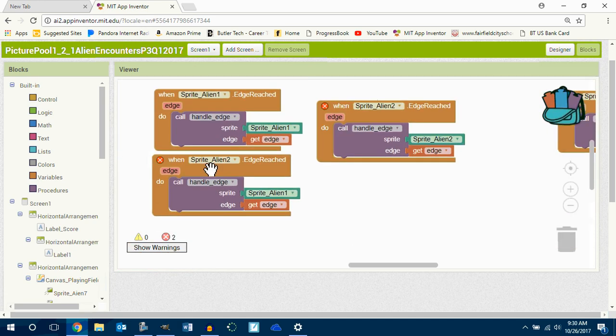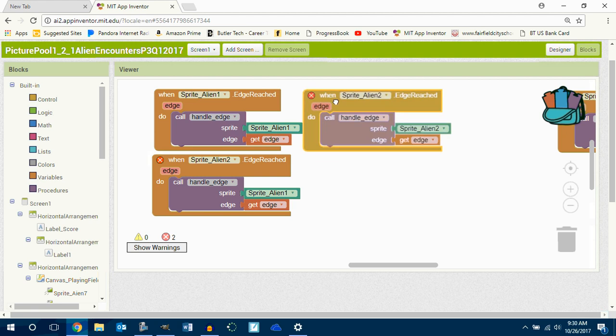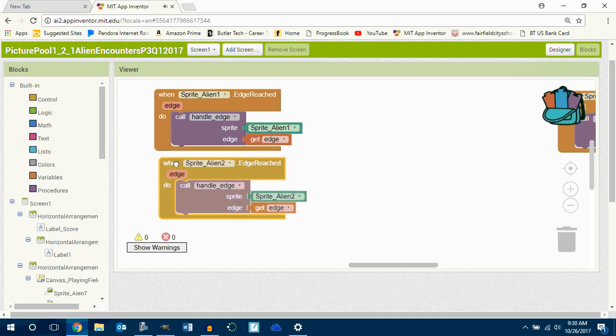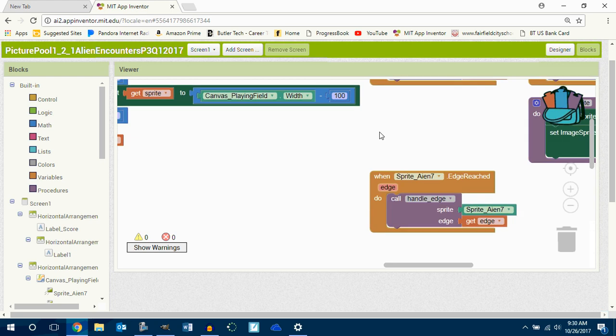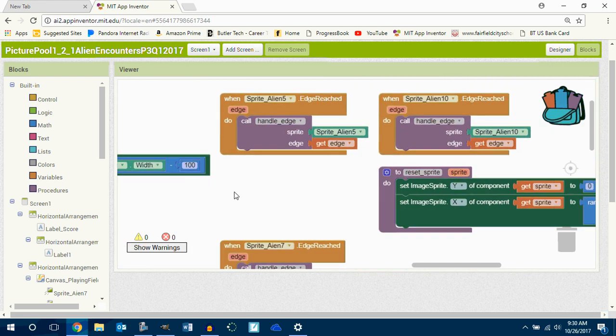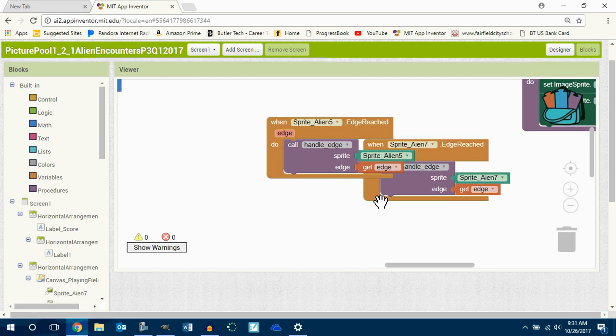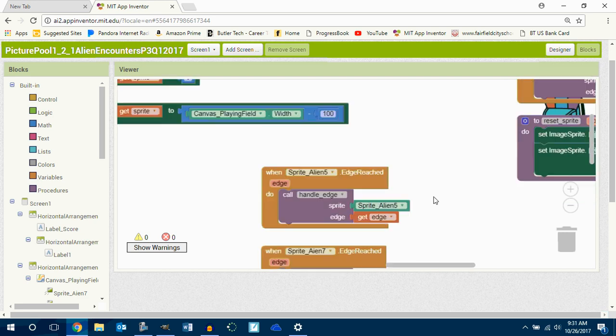Anytime you get a red X, right? So what I'm going to do now is delete this guy. Okay, delete him. All right. And I'm going to start creating a list with this guy to see if they're in the list. All right. So where's Alien 3? There's 5. There's 7. Okay.